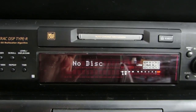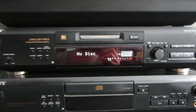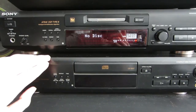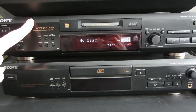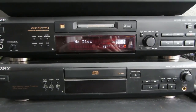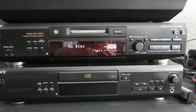You can also see that, and yeah, it's a really nice mini disc deck, really convenient, and also not too expensive. Both devices aren't really that expensive. This one, something like 37 or something like this. This one, 52. So really not that expensive, but still really cool, really helpful. And I think that's the setup that it's going to be for a long time until one of those two breaks down.